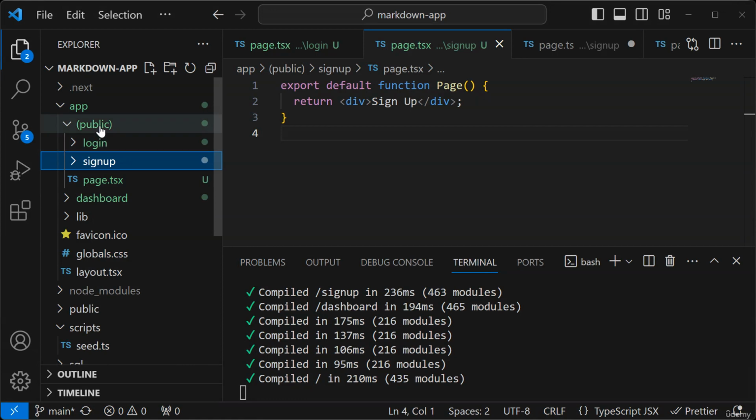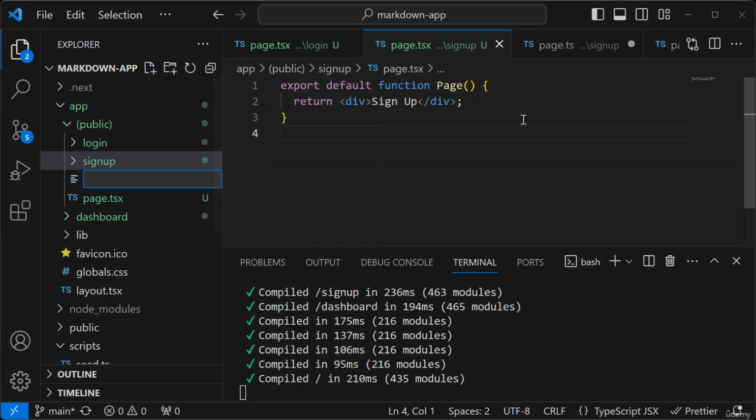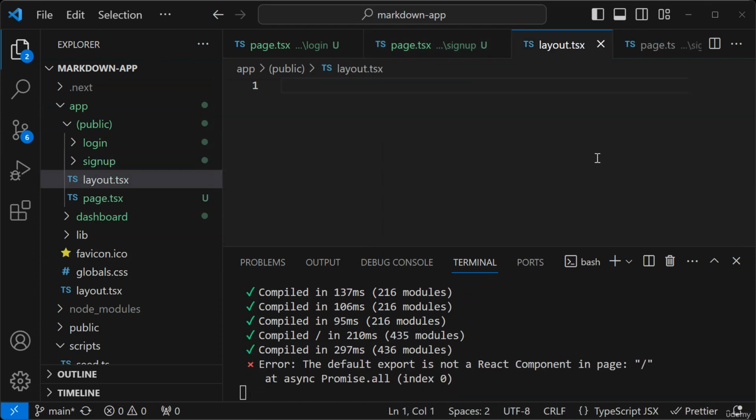Okay. So now if I create a layout.tsx in here, I can give these routes a shared layout.